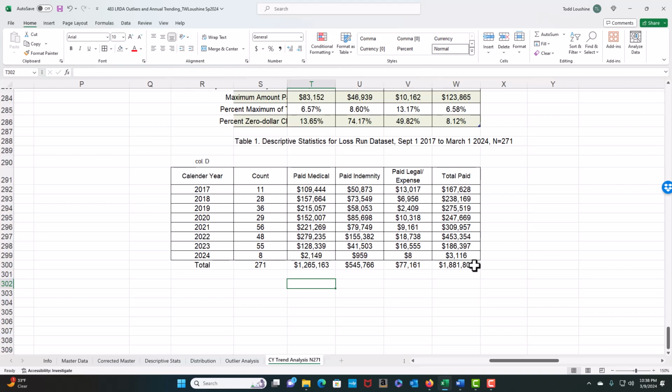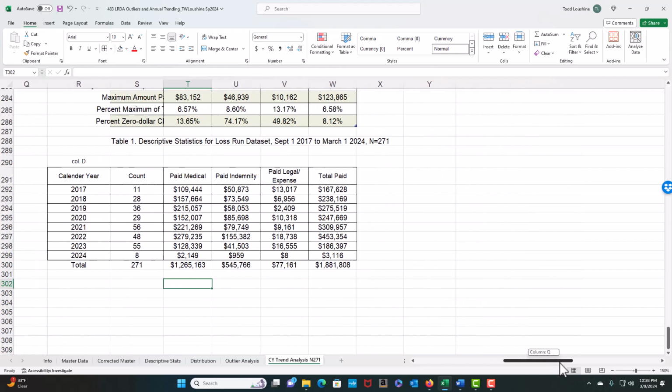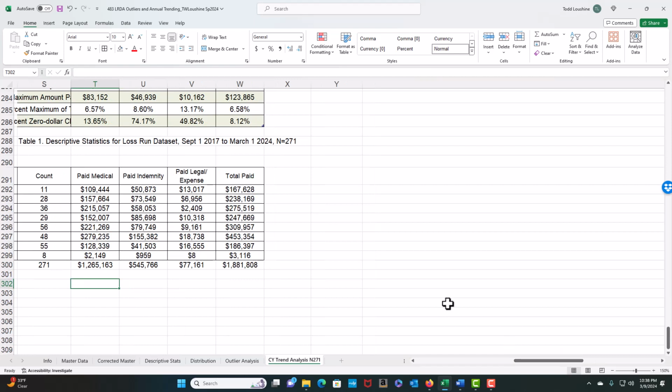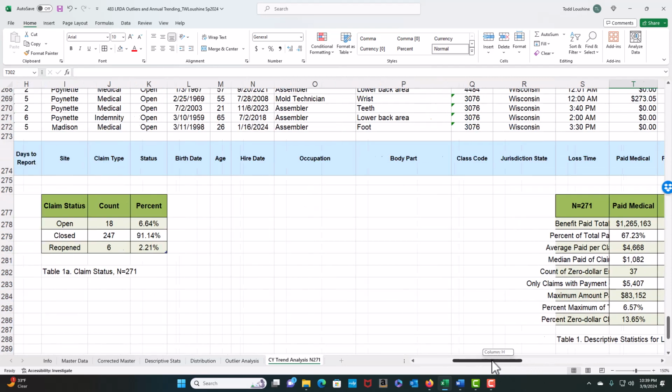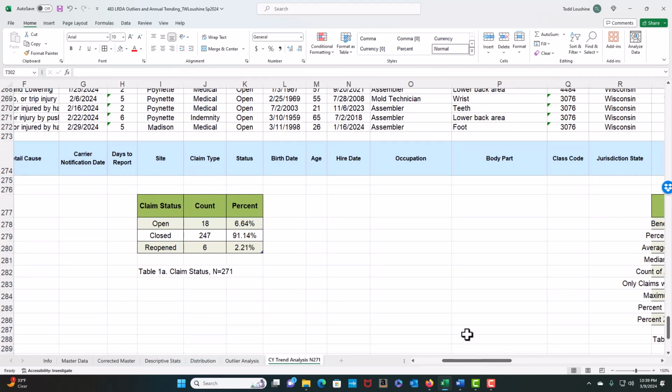Okay? So now, there's a couple things we need to do. It's a little bit tricky. It has to do with the number of open claims in any particular year. Because if there's too many open claims in a year, that total paid is going to grow because it hasn't stopped.